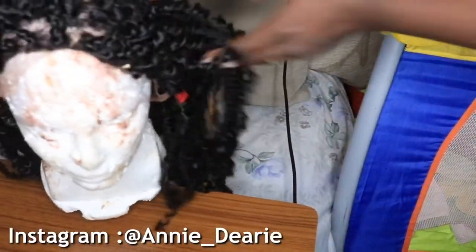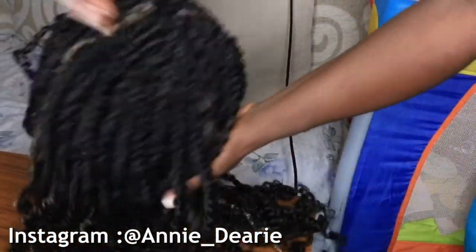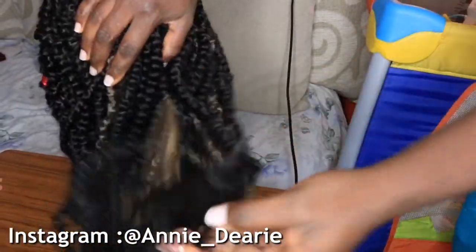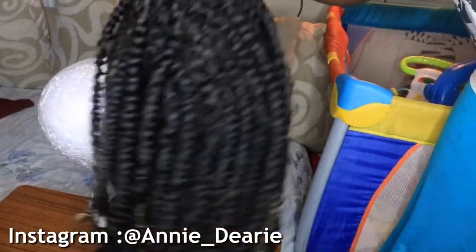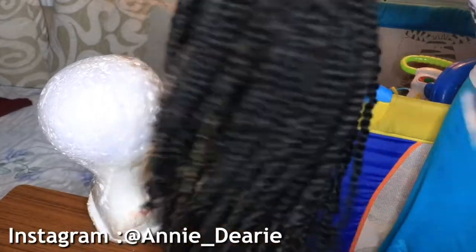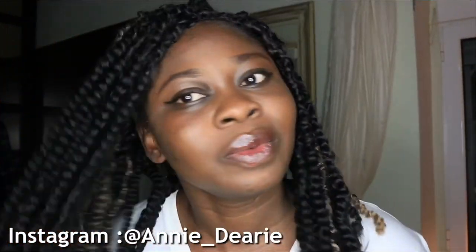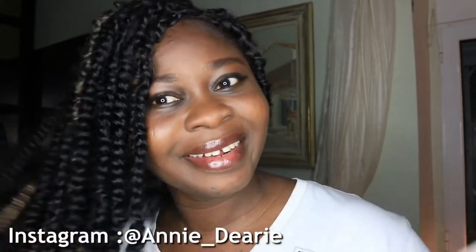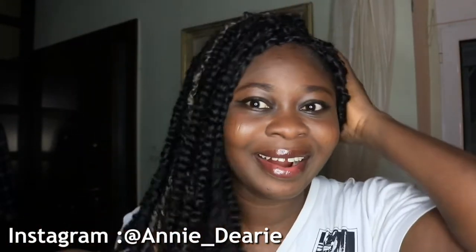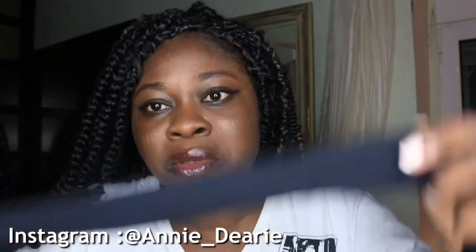So I am done with my wig. I will just trim it and style it on my head. So guys, you know this is a full lace front and you need gel to install. But if you're too lazy to do that, just get a scarf and tie it down and you're good to go.